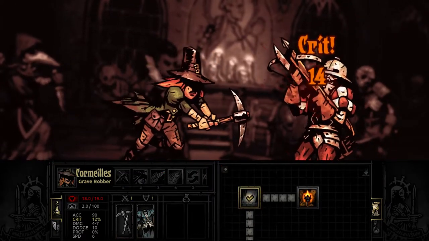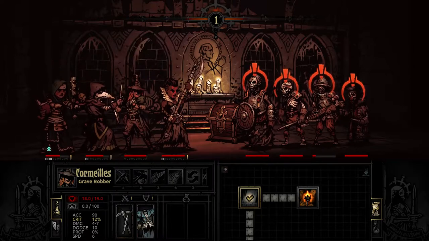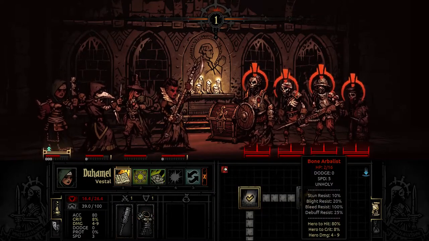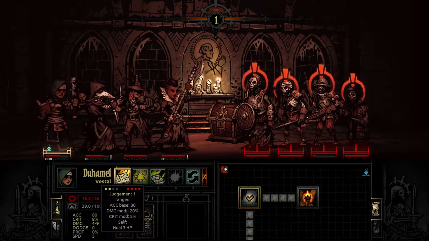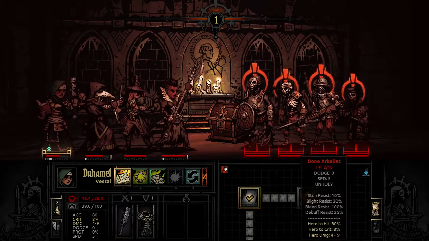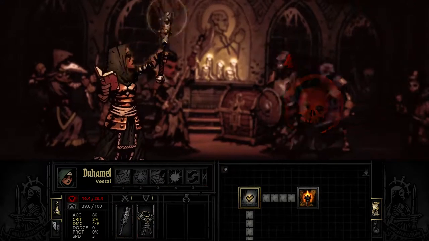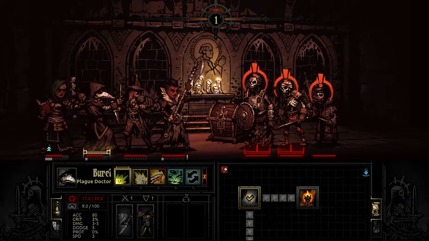Oh, and a critical! Beautiful! Well done, grave digger! Or grave robber, rather. There's a big difference between digging graves and robbing them. Excellent. Okay, so this schmuck's almost dead. I think what we're going to do as well is use Divine Judgment just to make sure he's dead and heal ourselves a little bit. There we go. Bam! So we got rid of him. Certainly the most annoying out of all of them.